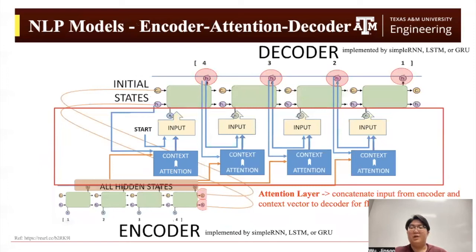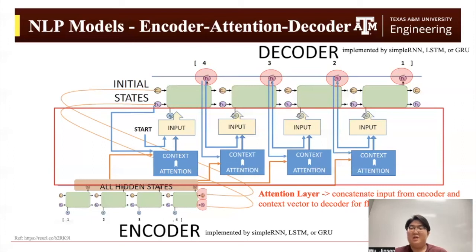After the introduction of the NLP models, let's talk about the structure we used. Encoder-attention-decoder was proposed in 2015 to handle multilingual machine translation. This structure resolves the problem of various sequence lengths. Since assembly code blocks usually have various lengths, we decided to choose this structure as our final structure. Encoder and decoder are both implemented by RNN, LSTM, or GRU layers.